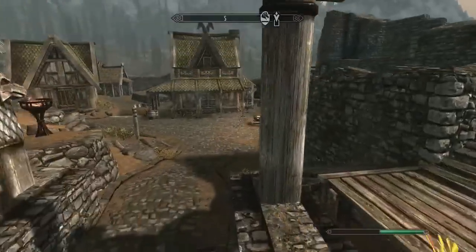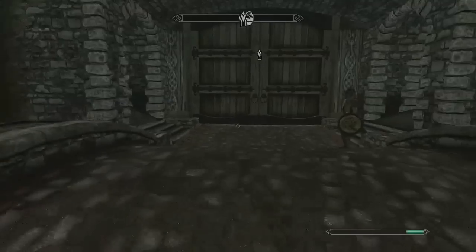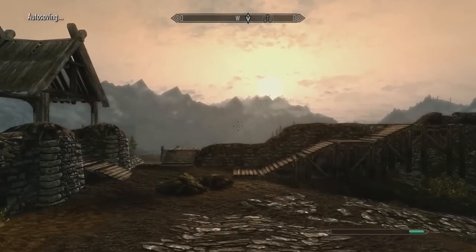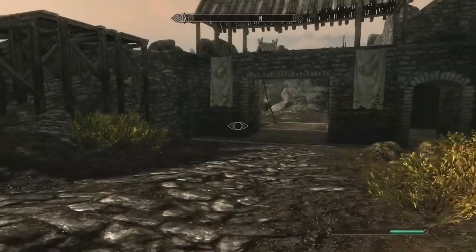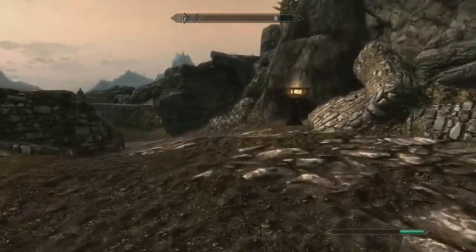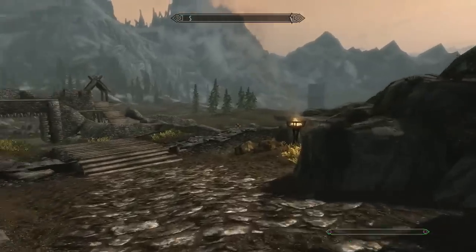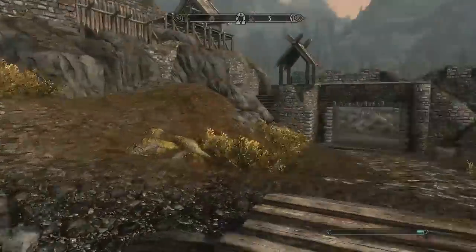That's the front gate. And we go to taxi. Okay, let's follow the road down. Out of breath again. Kind of annoying.